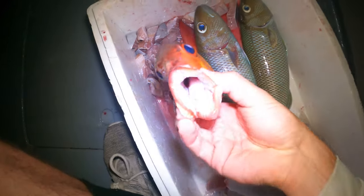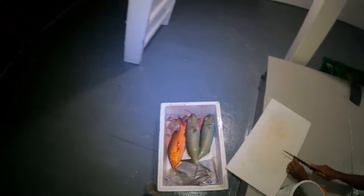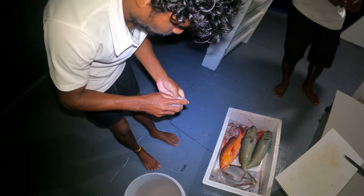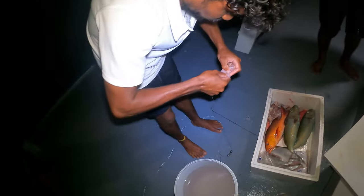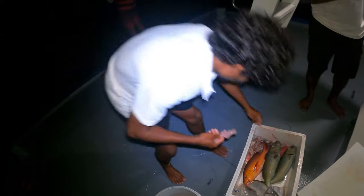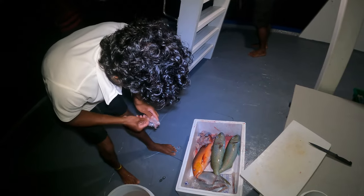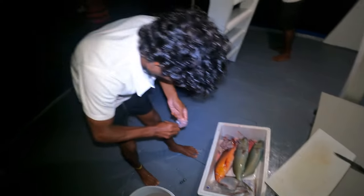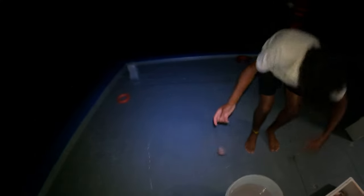Snapper obviously have teeth. Yeah, that's my favorite snapper. Is this red snapper? Yeah. That's awesome. Alive. Oh man, that is a massive bait. That's a grouper bait if I ever saw one. Look at that thing.